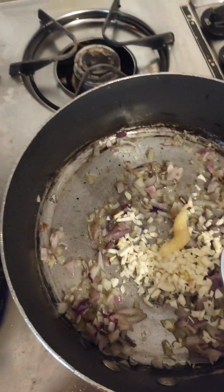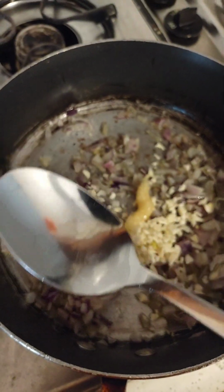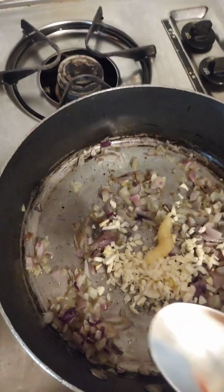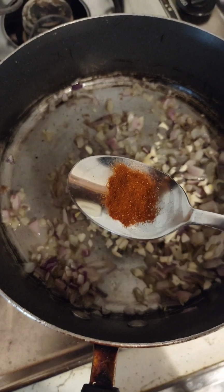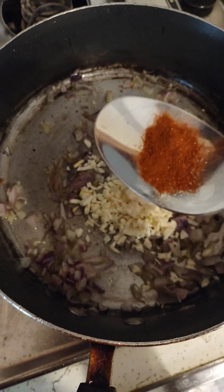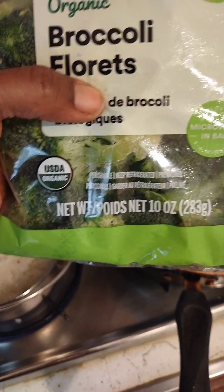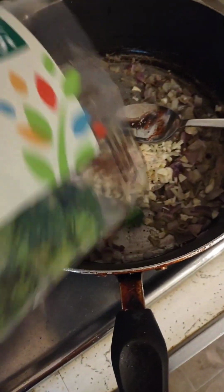Okay, and right now I am going to put a teaspoon. Couldn't find the teaspoon, got the tablespoon. A teaspoon of onion powder. Okay, so we are going to use 1 teaspoon. I know it's a tablespoon, but we did a teaspoon of paprika. Okay, so we are going to add our broccoli in here with our seasonings.